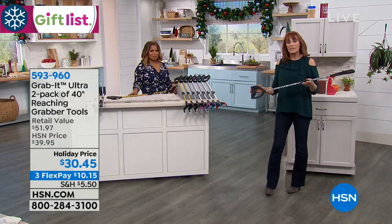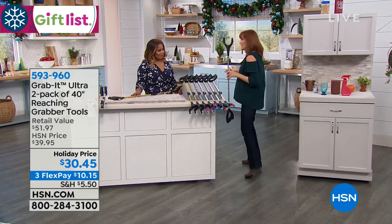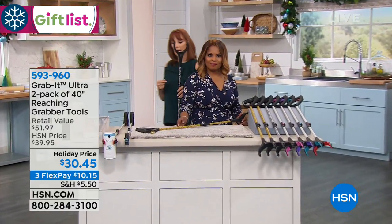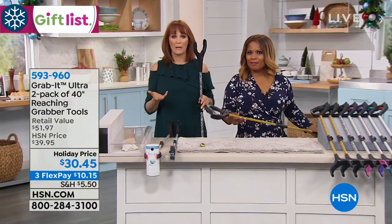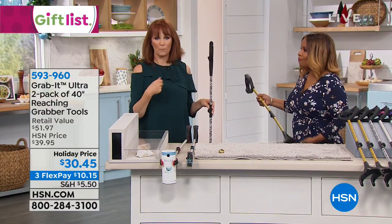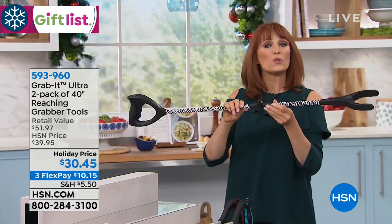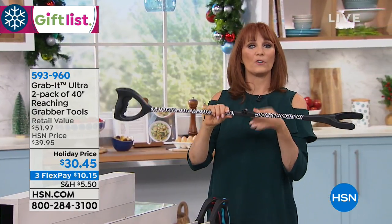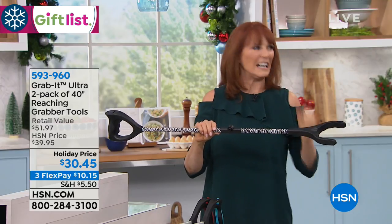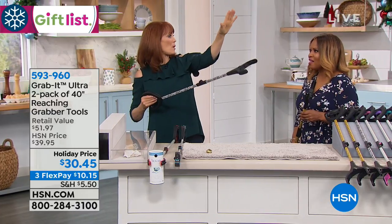It's a great tool, and I just feel like there's nobody who can't use this. It's a unisex tool. When you don't know what to get somebody and you're tempted to get them a candle or something smelly — I'm actually allergic to scents, I can't do perfume. But this is a tool that everybody will love. If you're living and breathing, there'll be a time in the next month that you need it, and you'll think, I should have got that. There's something up there I want to reach — maybe the paper towels you keep on the high shelf.